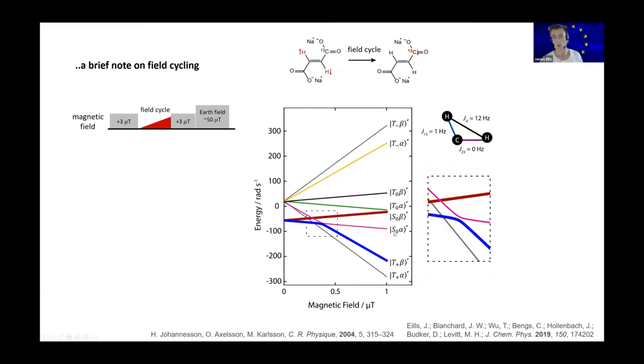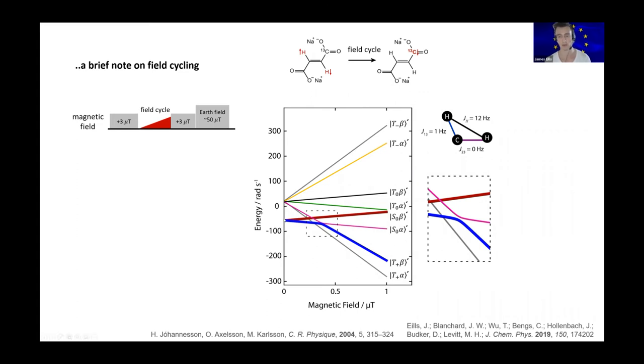And when you perform a FIP reaction at, let's call it high field, it's only one microtesla, but let's call that high field, the singlet state between the protons is very close to being an eigenstate. And this letter here, alpha beta, corresponds to the carbon spin state. So the carbon's completely unpolarized to a good approximation. So we can say that we populate these two states. By rapidly switching the field to zero, non-adiabatically, the populations remain in those diabatic eigenstates and they come down here. Essentially, the spins didn't have time to evolve into the new conditions.